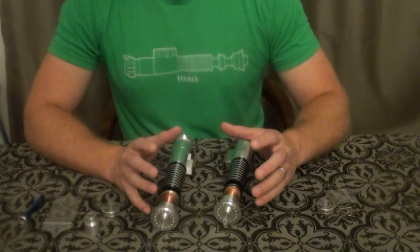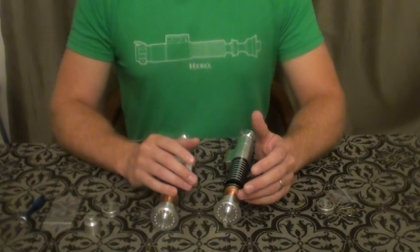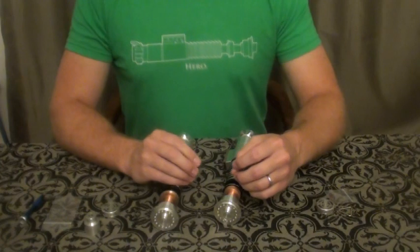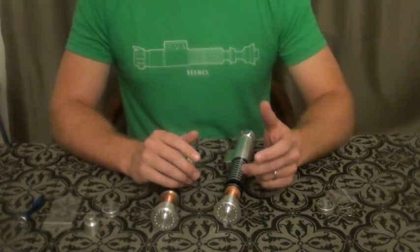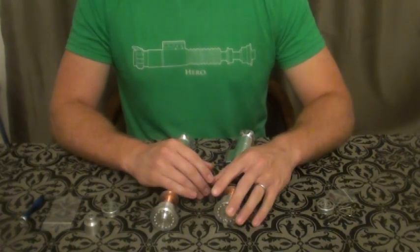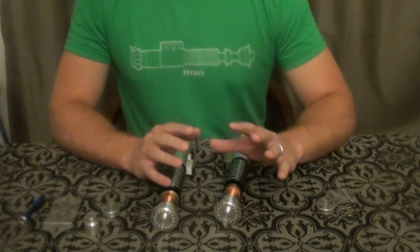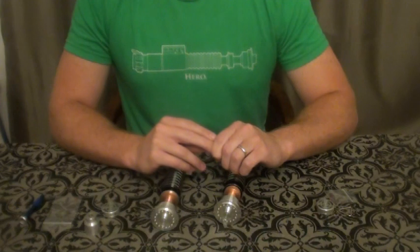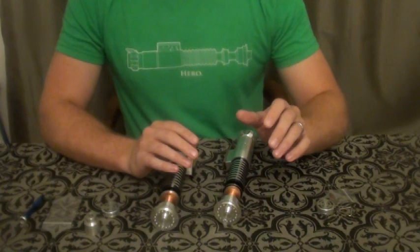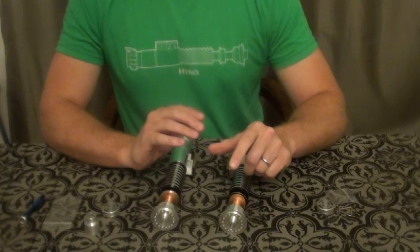But when I wanted to get one of these hilts, I already have a couple of the Return of the Jedi styled hilts anyway, and those are pretty much dedicated for Return of the Jedi. I wanted something that was really dedicated towards this trilogy. As I've said before, Luke's hero hilt is my all-time favorite of all the canon lightsaber hilts in the films, followed by a close second by Luke's V2. If I had to rank them, it's probably more like 1A and 1B. But I wanted something that was really dedicated and just had the look and the feel of the current trilogy.